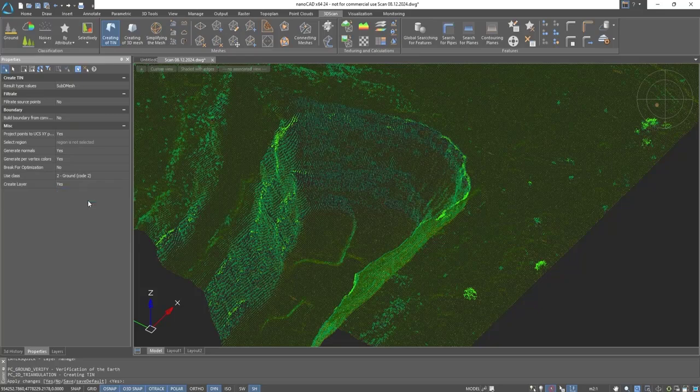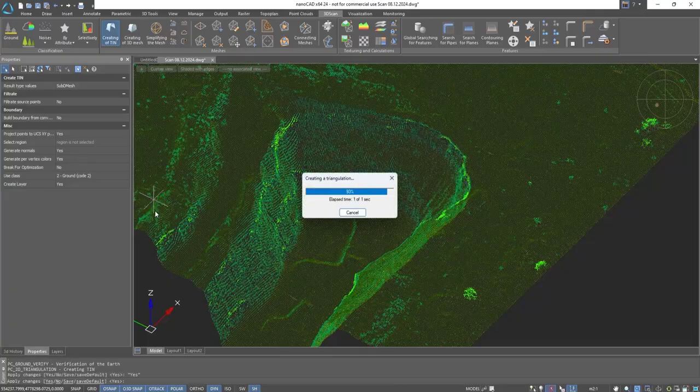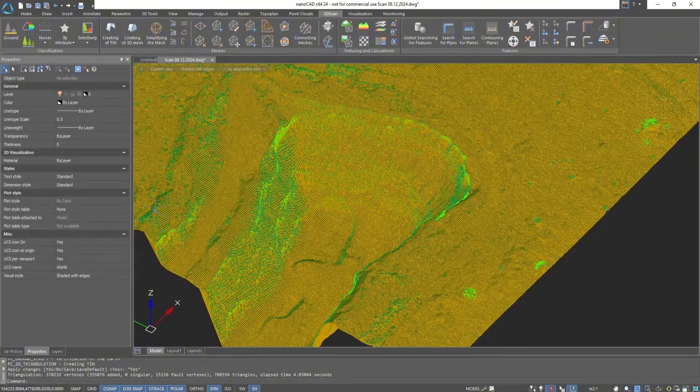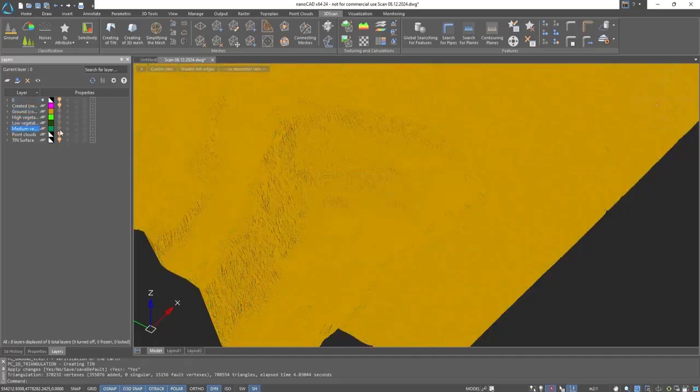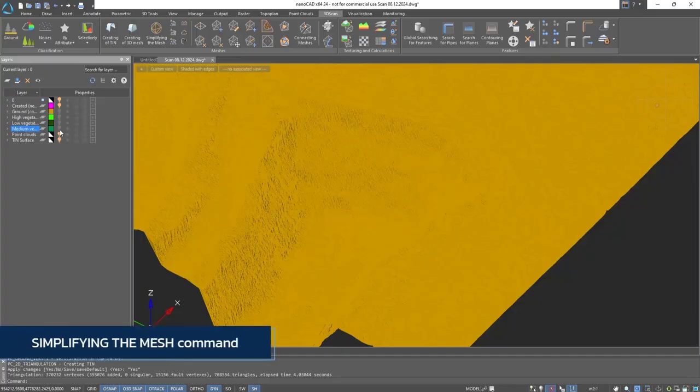Apply the parameters and wait for the triangulation network to be created. Let's use the Layer Manager panel to hide the ground and vegetation layers. Now we can see our created triangulation network.